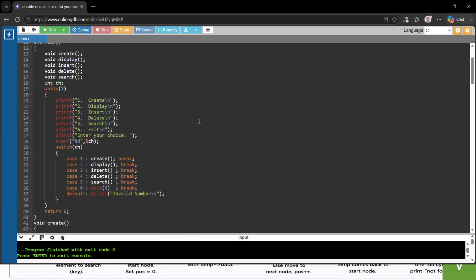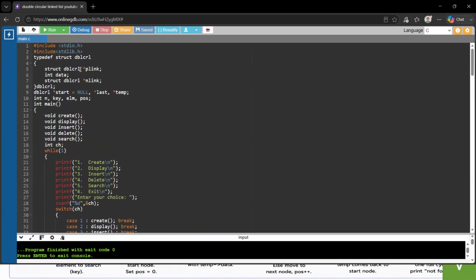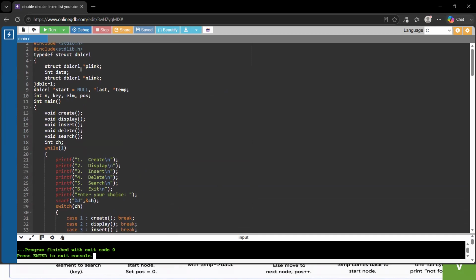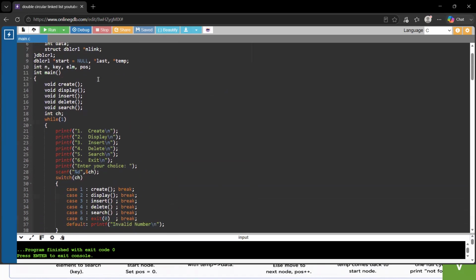So this is the C program of the double circular linked list. Initially, we defined the structure of this double circular linked list. It consists of three fields. The first field is the p link. The second field is the data field, and the third field is the nlink. Here p link stores the previous link address, and nlink stores the next node address.